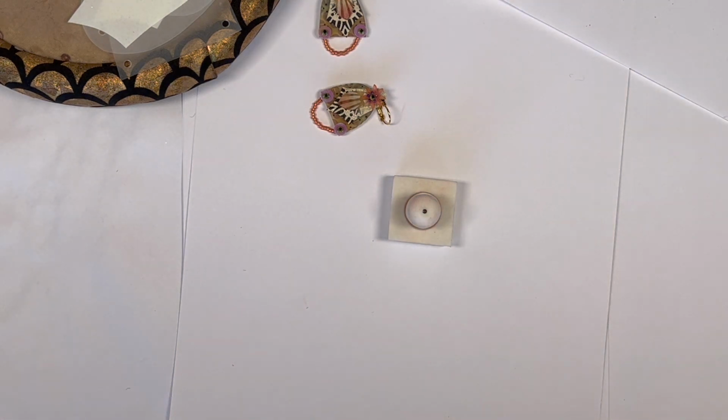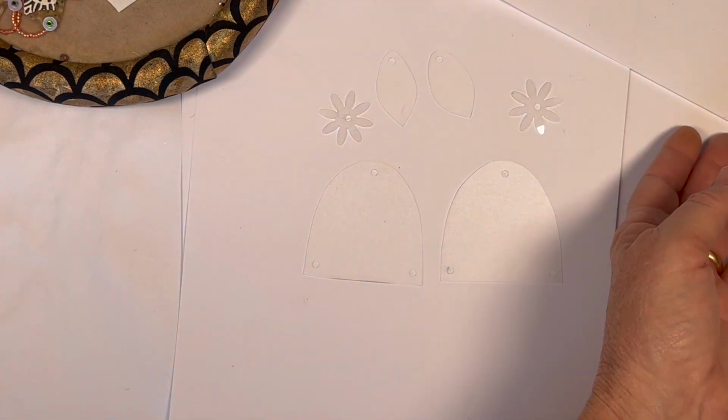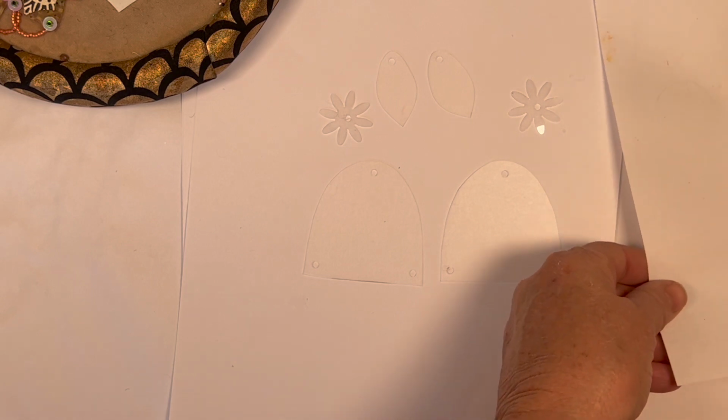That's just for your information. You will be able to see that on the label. So I think that's it. Let's get started. The first thing we're going to do is apply our pastels.